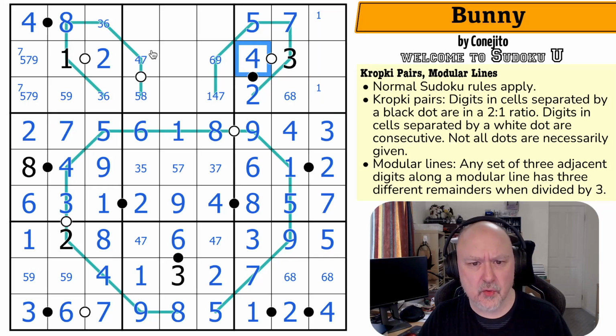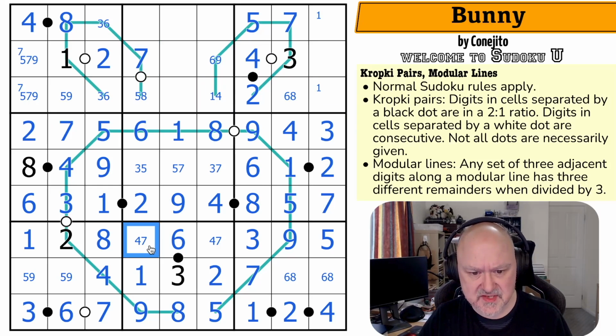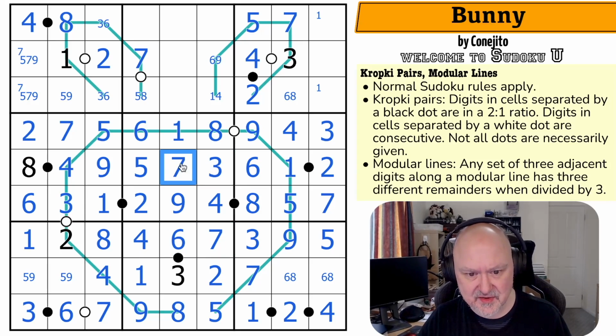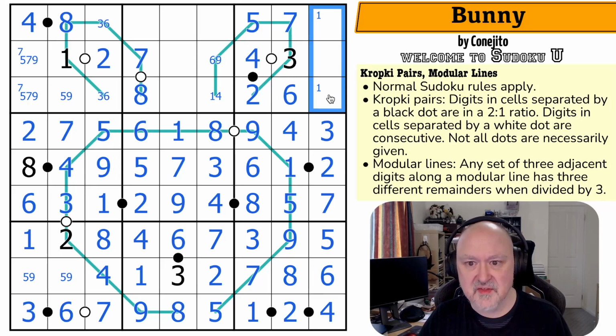Okay. Oh, this 4 makes that the 7. Which means there's no 7 there, but the 7 looks down, making that the 4 and that the 7. The 7 looks up, making that the 3, which makes that the 5, which makes that the 7. The 5 looks up, making that the 8. That's heaps, which looks across, making that the 6, which looks down, making that the 8 and that the 6. Yep, that was huge.